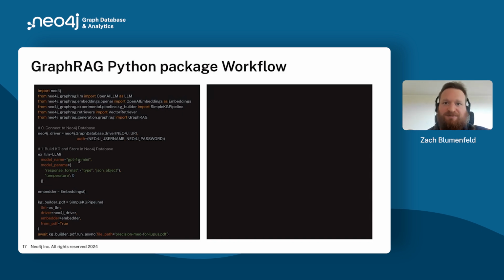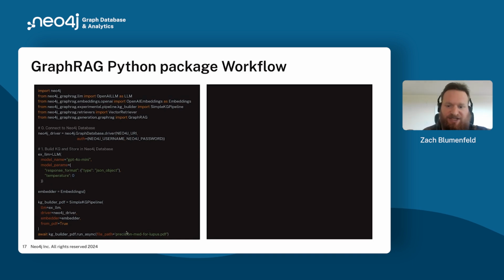We'll be using GPT a lot here, but we'll talk a little more about how you can use virtually any language model for this. Same with embeddings. We're going to be using OpenAI's default text embedding ADA, but you can use others. And once you've defined those things, in addition to some optional parameters, such as different text splitters that you could provide, you instantiate this simple KG pipeline, and then you run that pipeline.